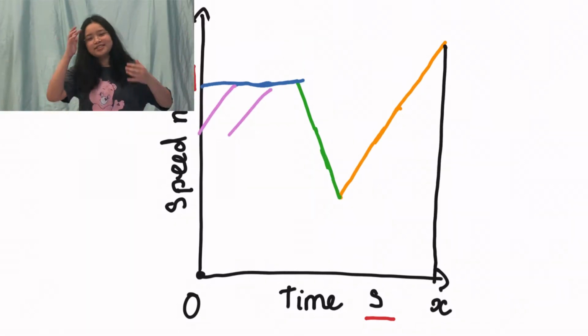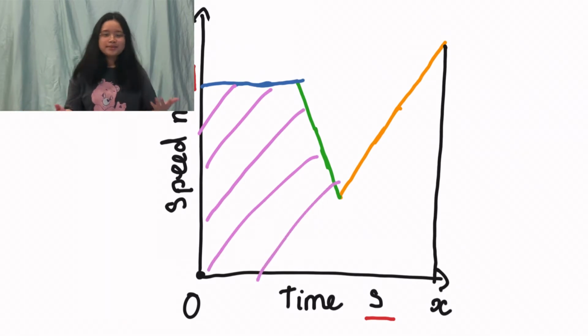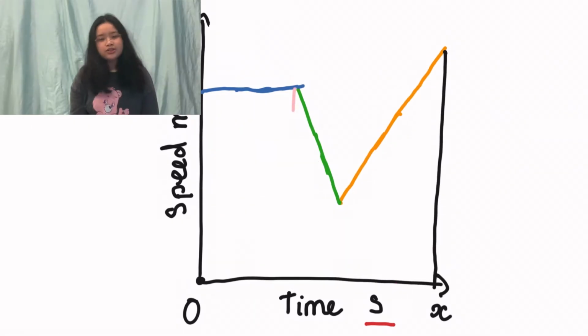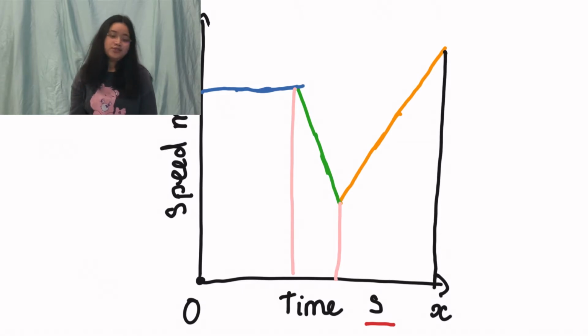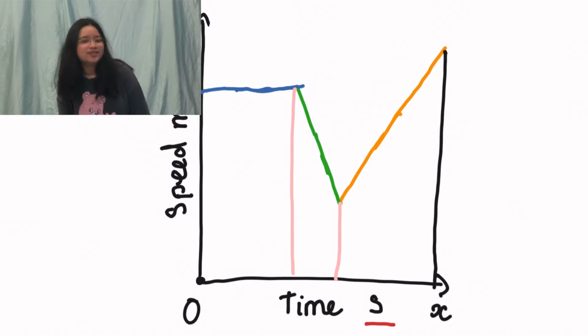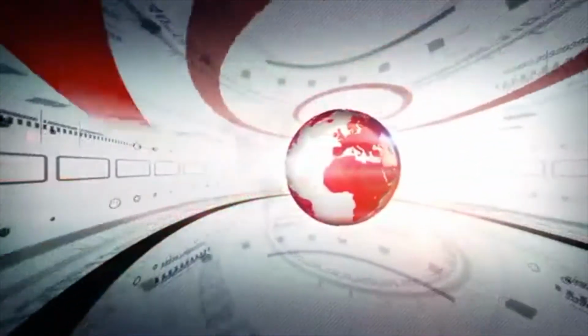To find the distance that the object has traveled, simply calculate the area between the line and the x-axis. All you need to do is break the graph into simple shapes that you can calculate the areas of, such as rectangles and triangles. And then simply calculate like you normally would with 2D shapes. Still don't understand? Let's get on to our example.